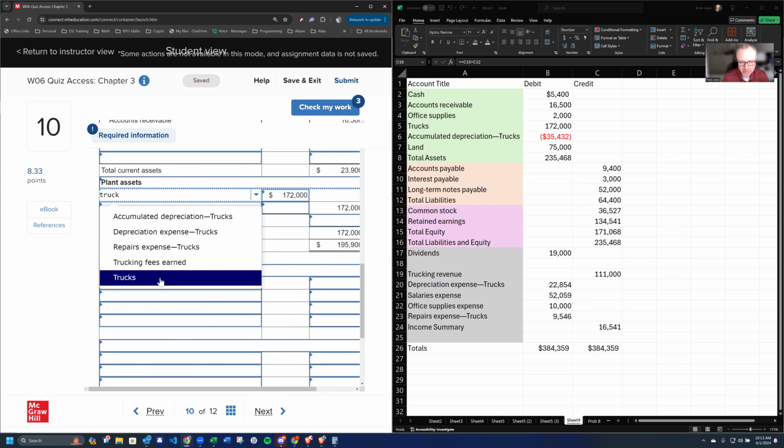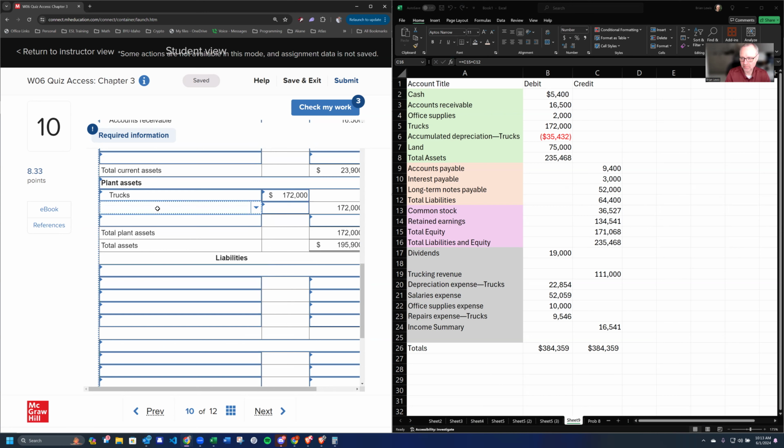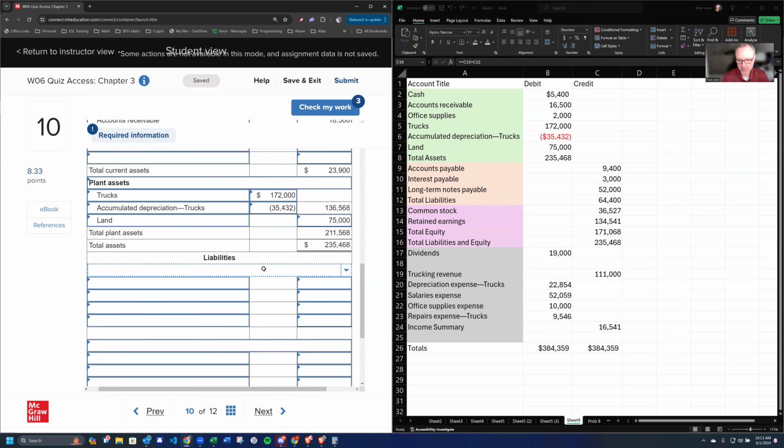There we go, trucks. All right. And then we're going to do depreciation. Accumulated depreciation for the trucks is minus 35,432. Okay, and then we have land. And that's going to be the $75,000. Okay, so now that matches what we have over here, 235,468. Right?